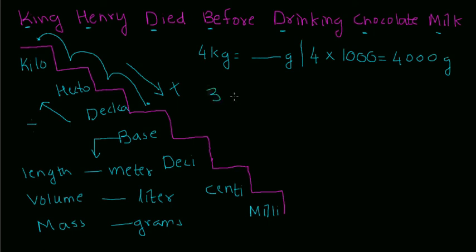Let's take one more example. Let's convert 3256 milliliters, and I'm interested in converting to liters. First step, let's recognize where they are. Milliliter is over here, and I have to convert it to liter. The base unit for volume is liter, so that would be over here. Now we have to climb up the steps to reach from milliliter to liter. Let's see how many steps those are. 1, 2, 3.